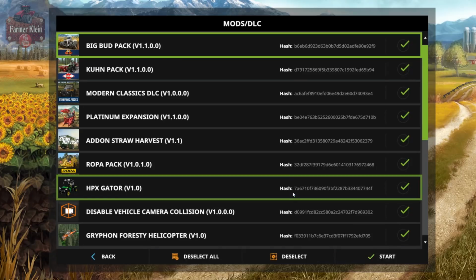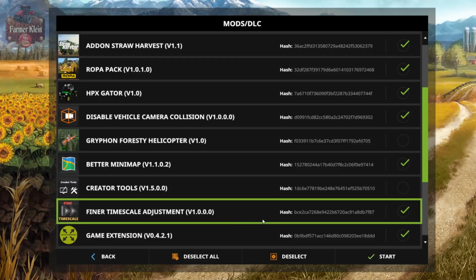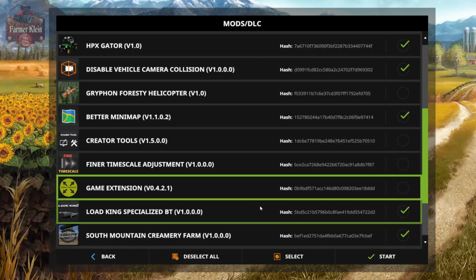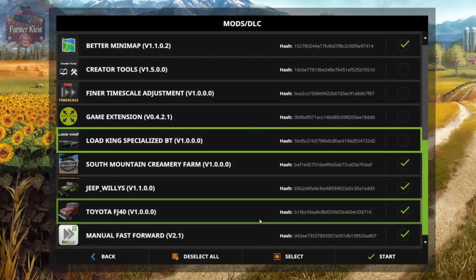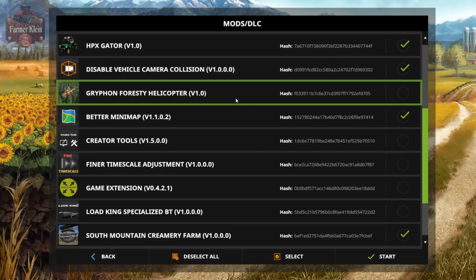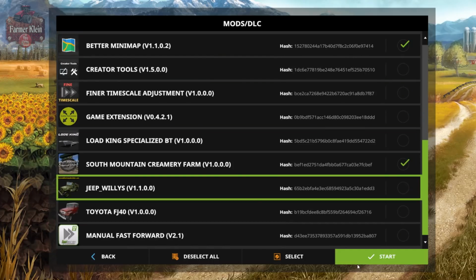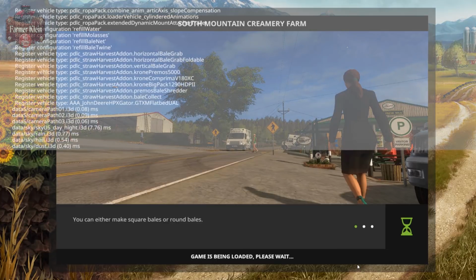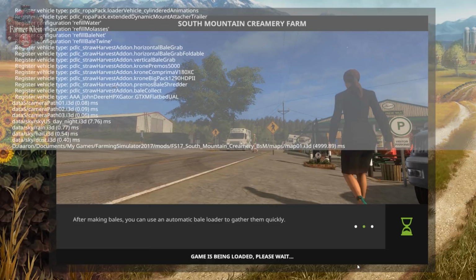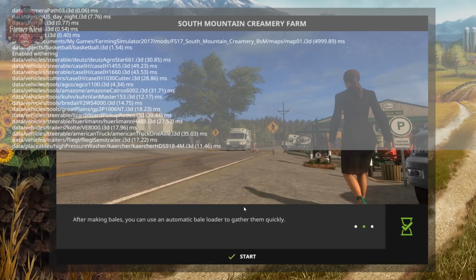We're going to leave all the DLCs checked, and we're going to go ahead and get rid of a couple of these other mods that we're either testing or just not going to use. We'll leave our Jeep checked for today's. Well, actually, let's use Gator. And let's go ahead and pull up the log. So we'll see the map loads up fairly quick, and we have a fairly small list of starting equipment.